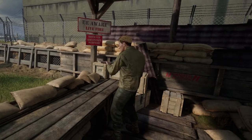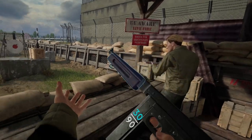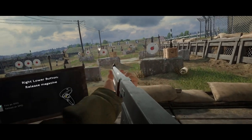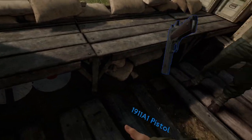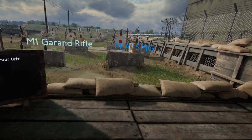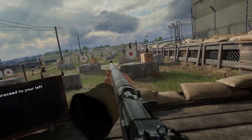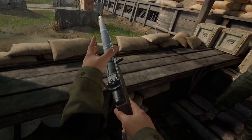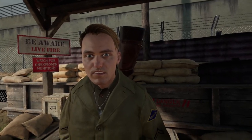Oh yeah. So now we've practiced with the pistol, it is time to go to the big guns, which is this one. Say hello to my little friend. Just a quick little briefing. Pistol, boom, boom, boom. There you go. Thompson. And then, it's not actually a Thompson, it's an M1A1, whatever. And then we have the Garand over here. That clings like that, and then when it clings, we need to put a new magazine in, and continue on with the journey. Oh my god, thank you so much for your help.